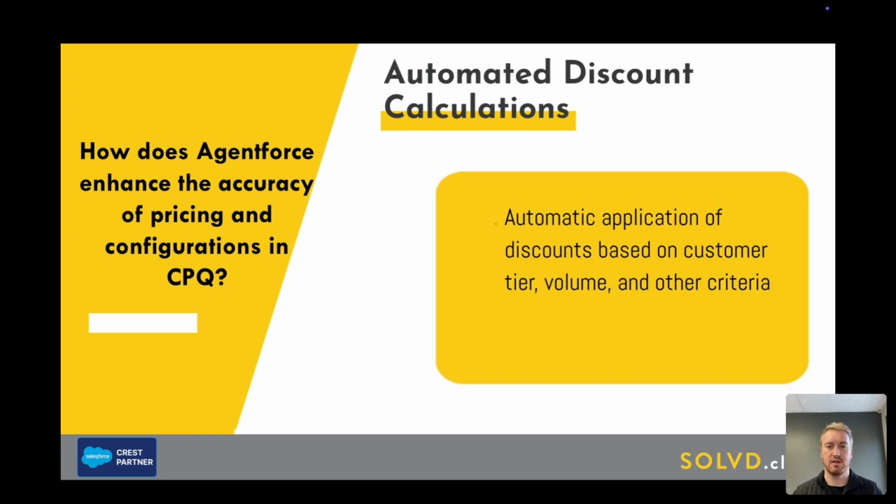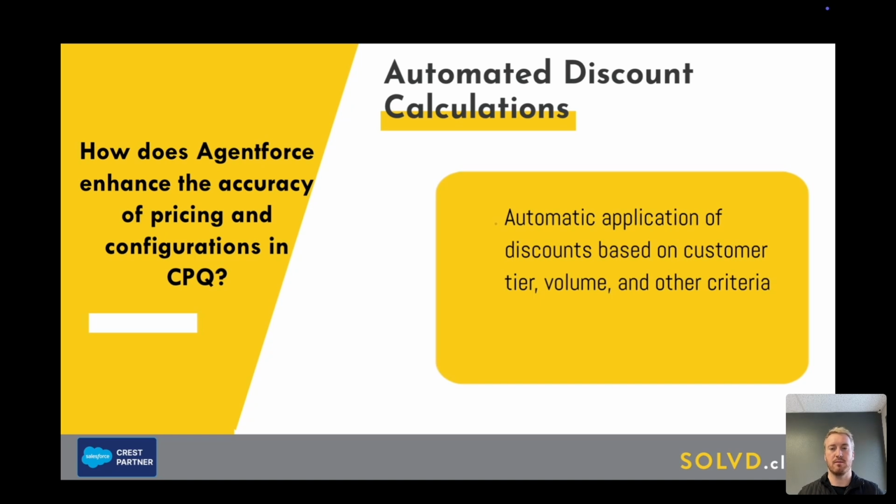All right, automated discount calculations. Agentforce is going to be able to create these discounts for you. There's a lot of times in orgs I've worked in where they have partner companies that get 10% off, or if you've ordered 50 of product X, then we're going to give you another 5% off moving forward. Well, instead of having to manually do all of those things, Agentforce can do that for you. It can even set up an approval process so that if this discount's going to be greater than $1,000, it's got to get sent to my manager, and then he can click approval on that. Agentforce can set all of those things up.